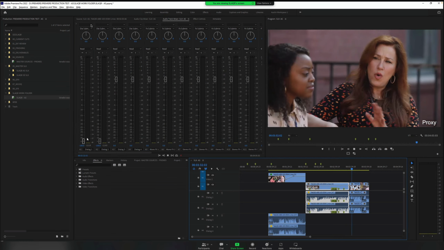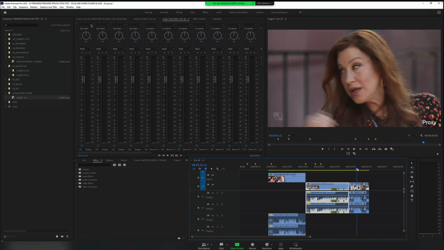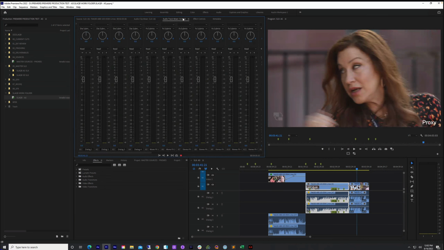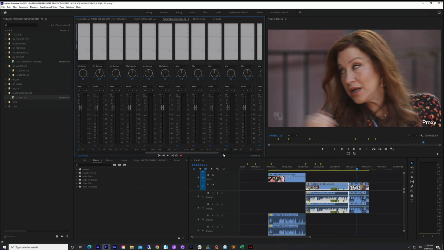Okay. So the difference between those is whether you want to affect things on a clip level or a track level. The track mixer is important too if you're editing and you want to do reverb effects. That's what you do here.